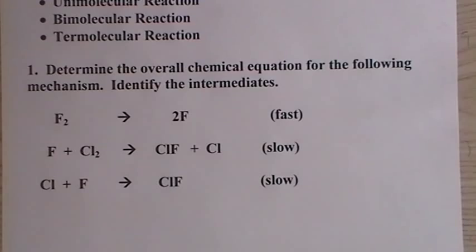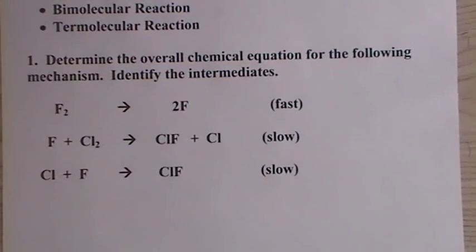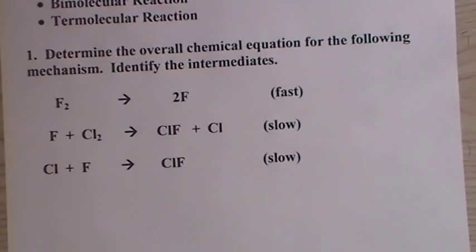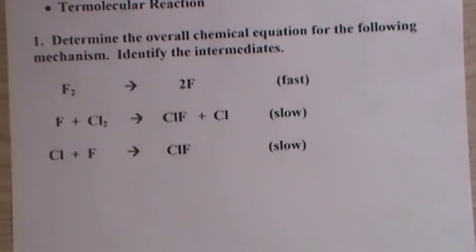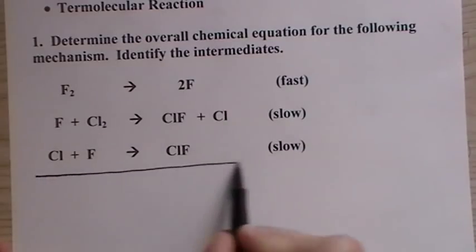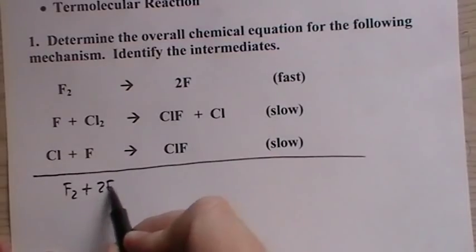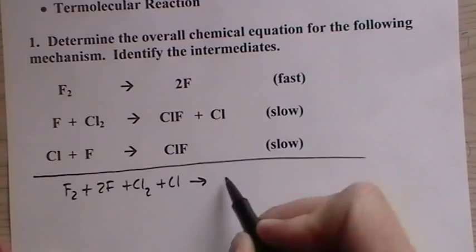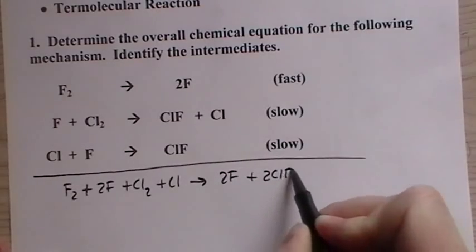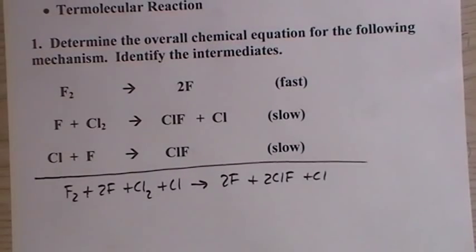So a mechanism is a set of steps that occur, a chain of reactions that occur at the molecular level that we don't normally get to see. They happen so quickly, but it's really what's happening. But during a mechanism you get to see all kinds of unusual things that form because they only exist for a fraction of a second. That's what happens during a mechanism.